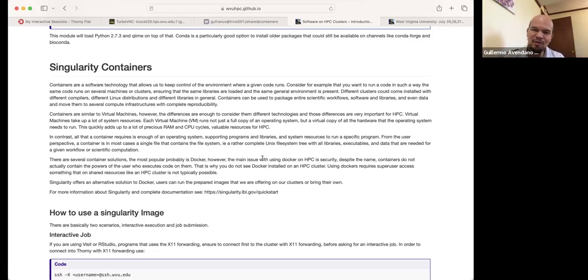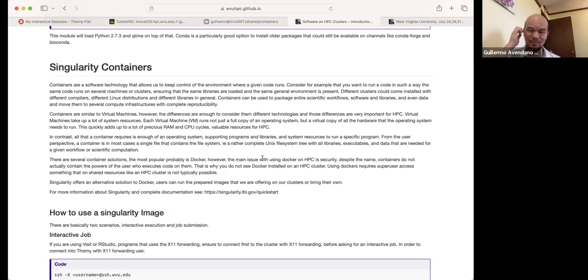So Singularity is a solution tailored for HPC systems where our users want to use containers, but they do not have the administrative permissions that are required if they try to use a Docker container. And you can use a Docker container to recreate a singularity container. So there are ways to transfer things from one side to the other.